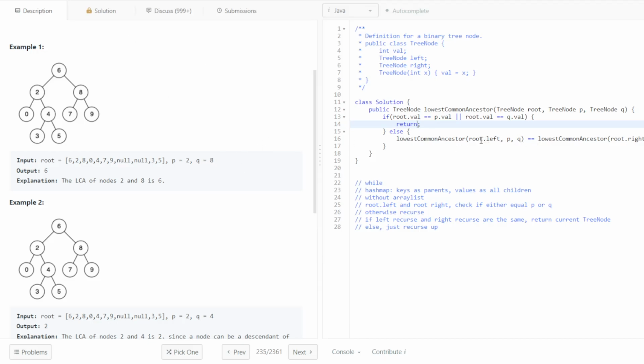If there's finally a match, then we want to return that value.